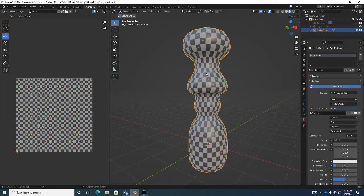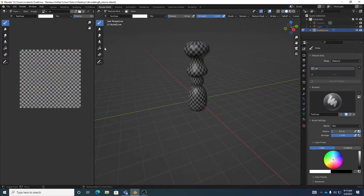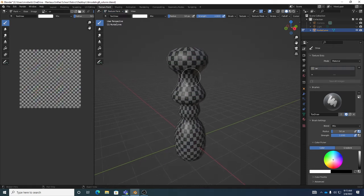I'm going to go to four for object mode and switch back to the texture paint workspace. It's a good idea to be in the texture paint workspace because you get more of your painting tools here instead of UV unwrapping tools. By default it puts you in texture paint mode, but there is a quick key for that — eight. Sculpt mode is five. We didn't even use sculpting on this project, but we'll do it on our next project.